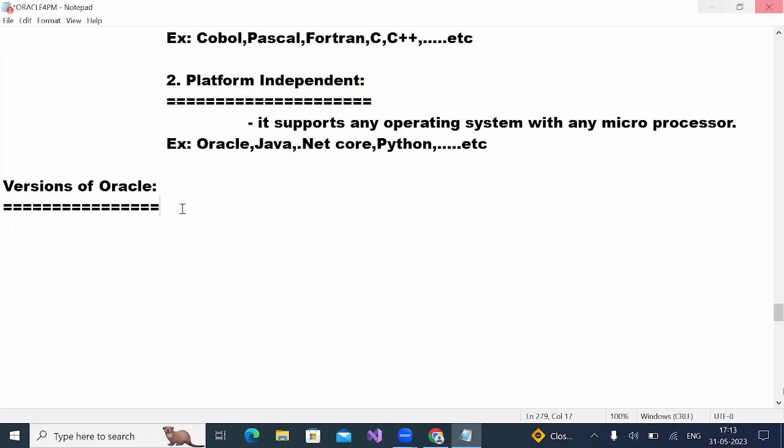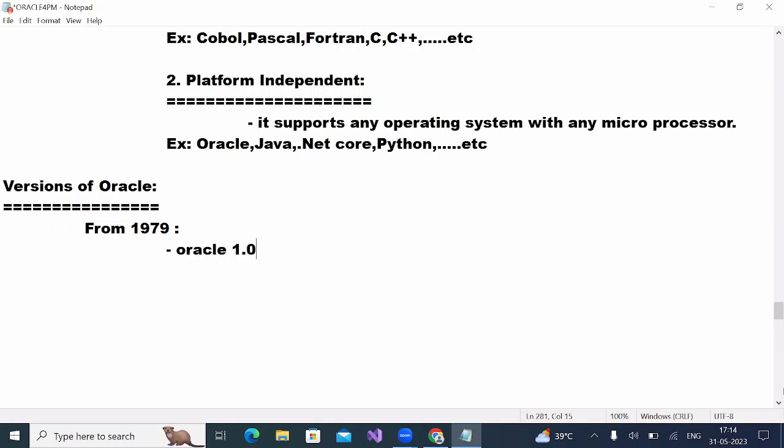From Oracle 1979 onwards, there are so many versions being introduced here. It started from 1979, so you have so many versions. Let me just give them normally, and later I will explain the version to version differences.